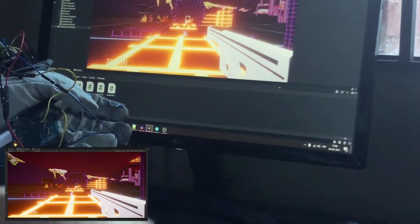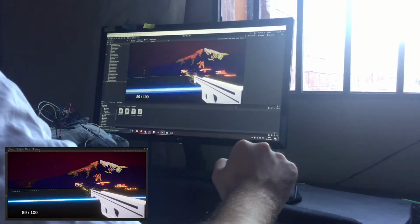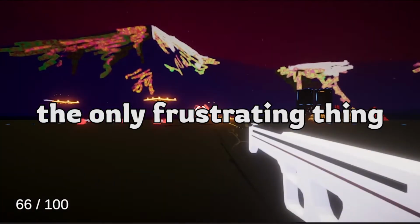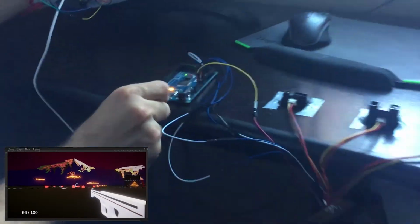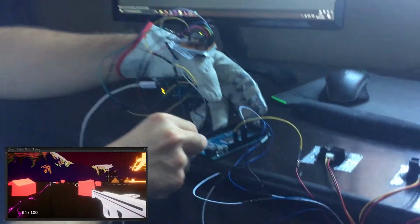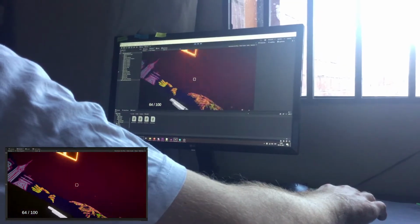So I spent most of my time killing some cubes in an open map. Not gonna lie, this is actually pretty fun to do. The only frustrating thing was that every time I stopped the game I had to disconnect my Arduino because I think I wasn't closing my serial ports properly and that was messing with my code.